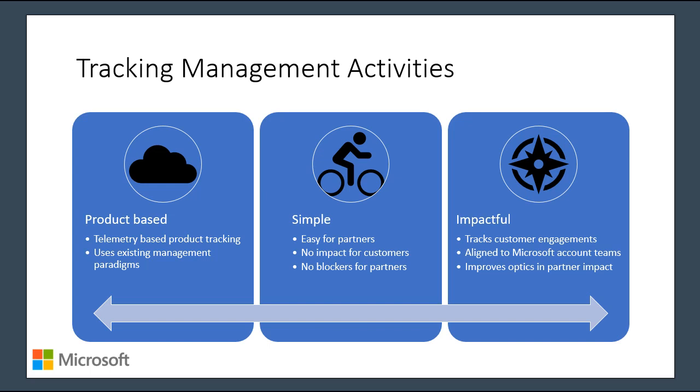Those accounts can be granted admin permissions at various levels of scope. It can be at the all-up subscription, it can be at the resource group, or even down to the individual resource instance. And as we mentioned, there might be multiple partners working within the same subscription, within the same resource group. For example, maybe one partner is selling the licenses, another comes in to deploy an application, an ISV maybe provisions the resources, deploys the application, and yet another partner is providing help desk services, tier 1, 2, or 3 support.